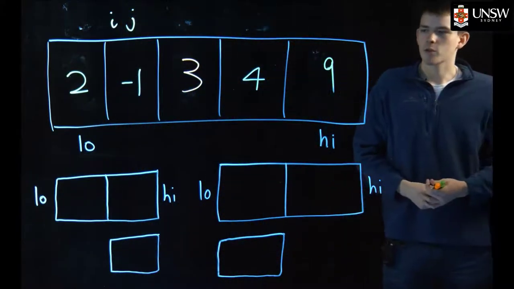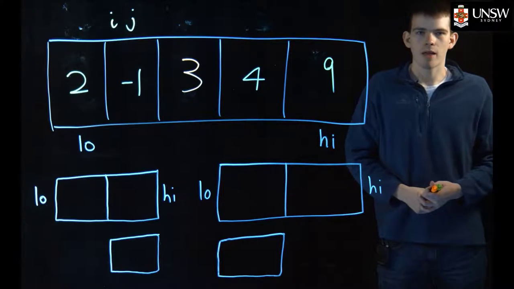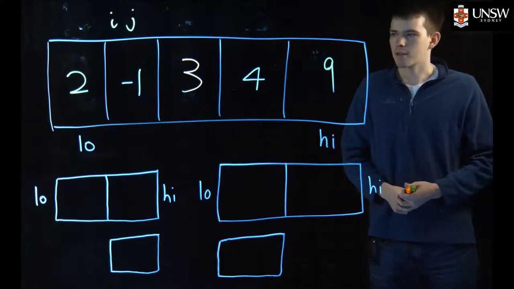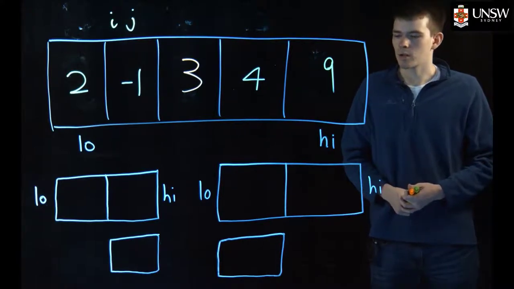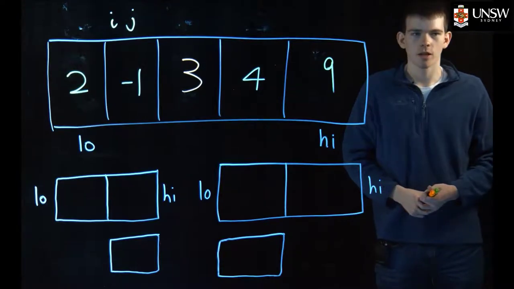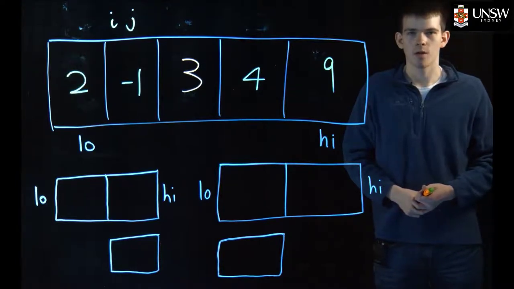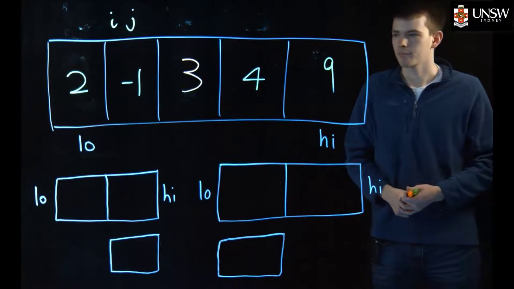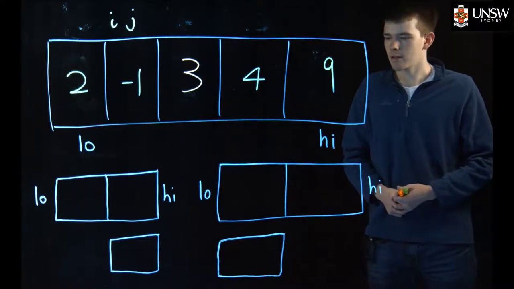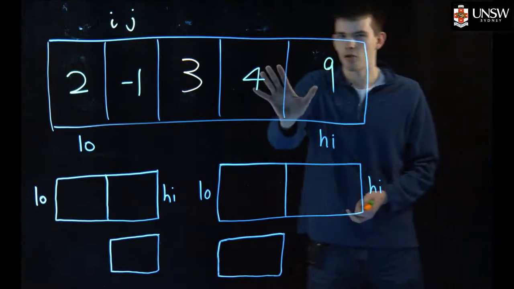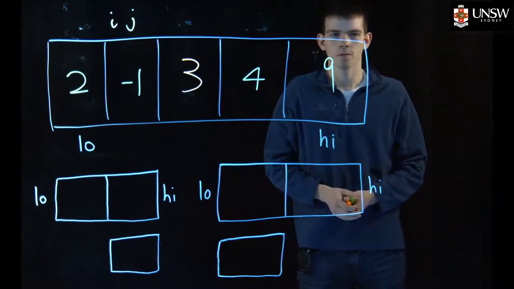Within this also means that we will reapply the partition function. As discussed before, we will work with smaller and smaller sections of arrays, and therefore this process will eventually end and we will have a sorted array. So let us now examine the upper section of the array and how the quicksort function works on it from now.